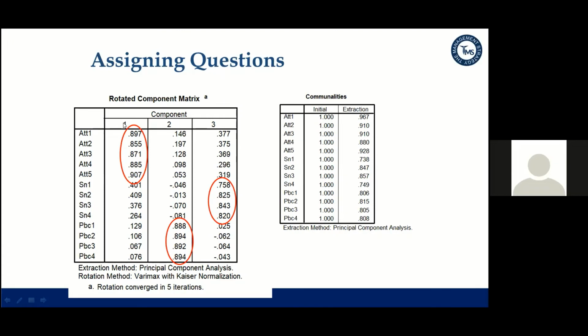You can see the first component, this is the second component, and this is the third component. First component means the first category, like, as I said, family love. So how can we come to know which items belong here? The ones which are greater than 0.5. You can see all these are greater than 0.5. It means they are correlated with each other. They are the same family, the same nature of items, meaning they are coming under family love. All these are talking about family love. And others you can see are less than 0.5. So we will just pick these ones, and then we will name them family love. Similarly, in the second component, we will take the highest greater than 0.5, and the same in the third one.